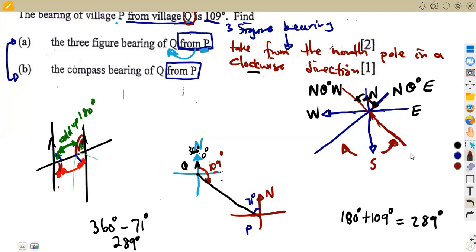To the east. So it's going to be south, a certain angle that is affected there to the east. This one is going to be south, a certain angle in degrees going to the west. So what you need is to know the angle that is affected in those quadrants.